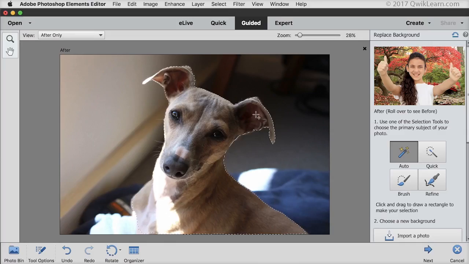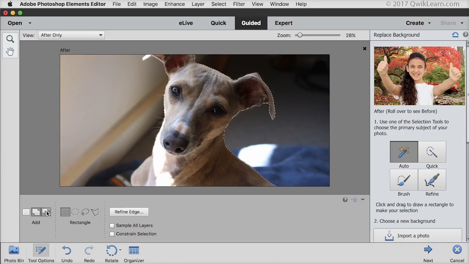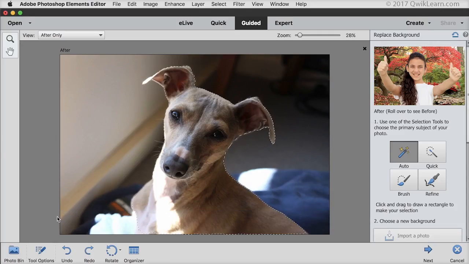What if you have an area selected that you want to remove? This blanket on the left is beige, so it got selected along with Skippy. The Auto Select tool has a subtract function, which you can access by clicking on the subtract icon in Tool Options or by pressing the shortcut key, Alt in Windows or Option on a Mac, to temporarily access the subtract icon. Pressing Alt in Windows or Option on a Mac puts a minus sign next to my cursor and highlights the subtract icon. While pressing the Alt or Option key, click and drag over the part you want to remove. There's one more little area right over here that I'll remove. And now that whole area is deselected and I can let go of the Alt key in Windows or the Option key on a Mac.